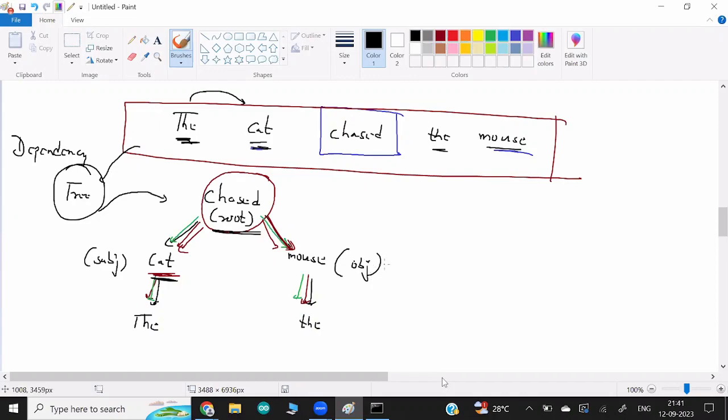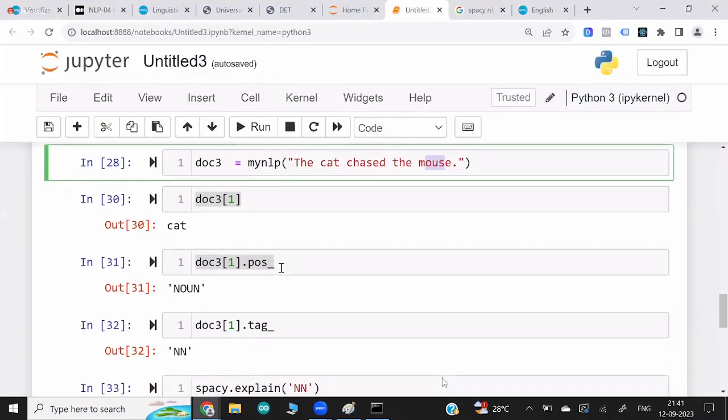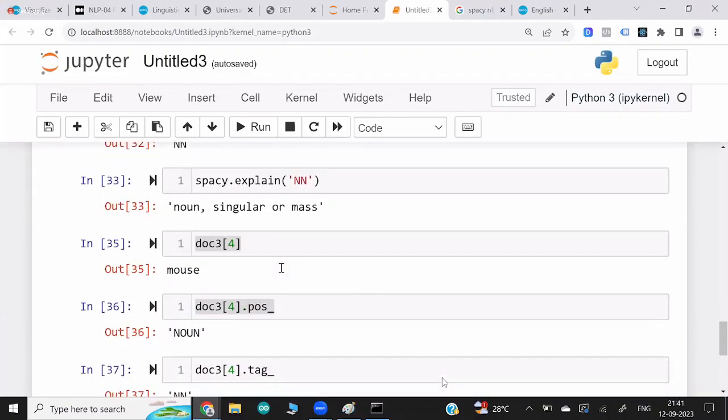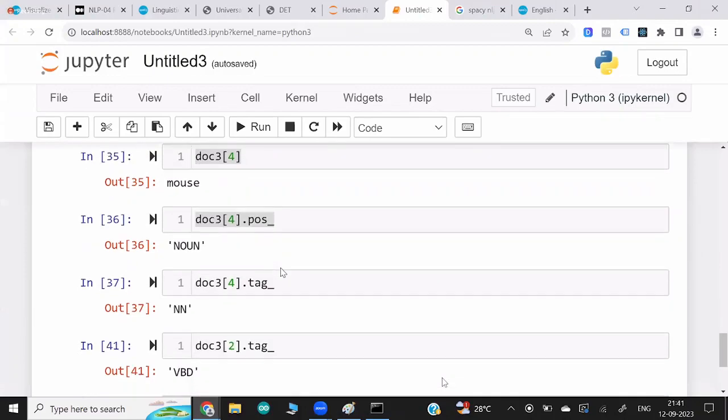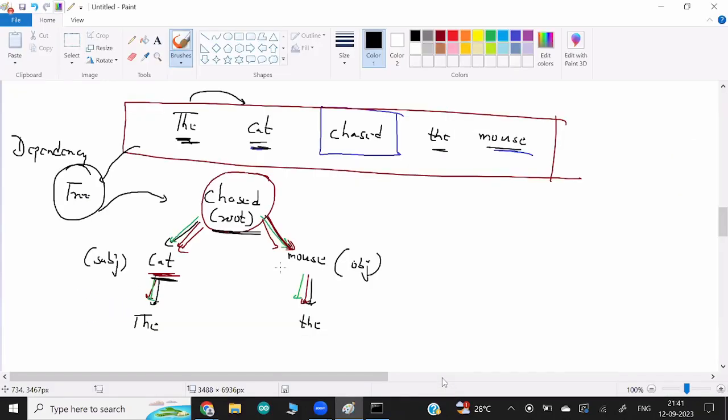Okay. So normally spaCy will find the POS, and I find that both POS are noun. Who carried this noun? The dependency tree will figure out that chase is the one who carried both the nouns. Because chase is the one who carried both the nouns, it does not matter if by chance chase is the verb. So who comes on the left? Cat. Who comes first? Cat comes on the left. It means we have some inner rule: anyone who is on the left is the subject, and who comes on the right is the object.